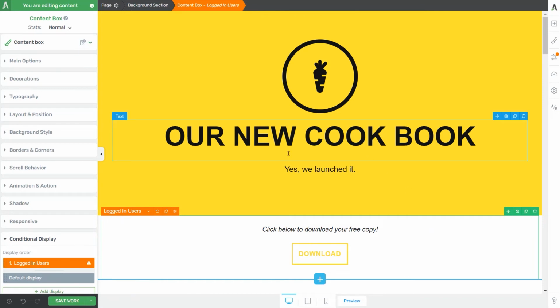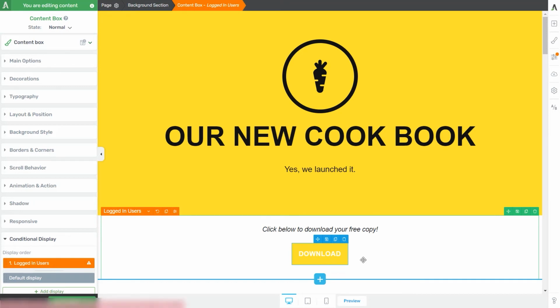So this display will be customized in such a way that it now shows the download button for those persons who have made the purchase. Don't forget to also include here the download link for the digital product. And now with all this set up, let's make sure we are adding some conditions to this second display that I've just created. So the conditions can be added from here.